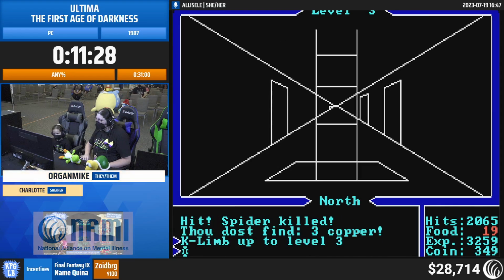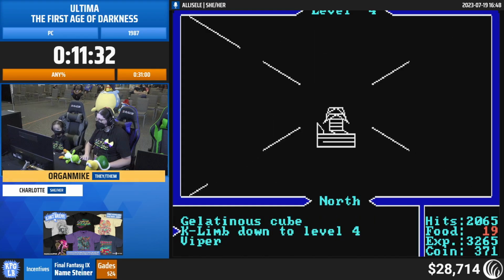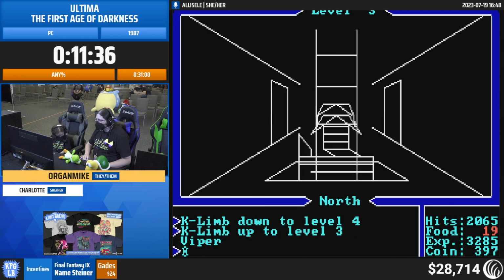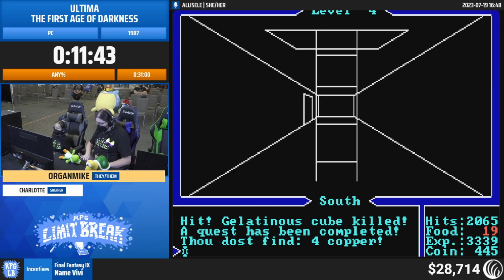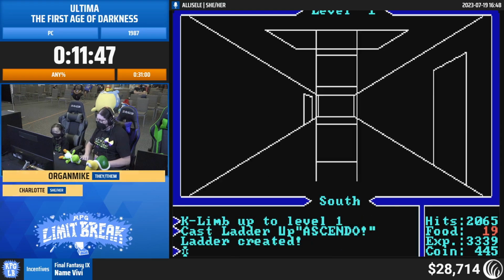Yeah. This is another reason we want a long-range weapon, because we can shoot these things before they start beating on us. Oh, there was a gelatinous cube, and I hit the button too quick. Oh, well, there will be another one. I'm not too worried. This is actually not an uncommon thing for me to do. Attacked by gelatinous cube. There you are. There's all our quests done. Ready? And Ascendo. Ascendo. One more time. Ascendo. And we're out here.